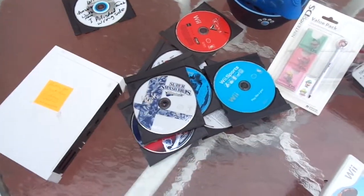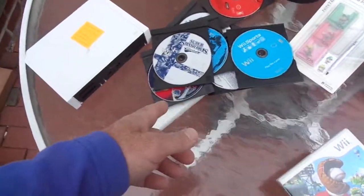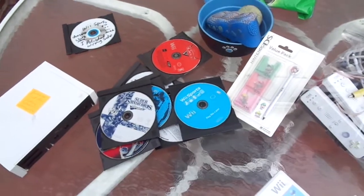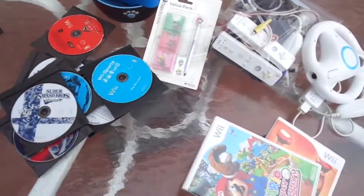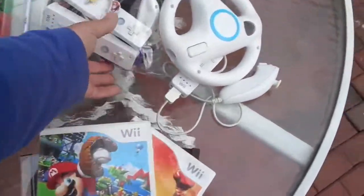That non-working stuff can be listed on eBay. AJ, let me know if you want to list it as a lot — except for that one — and we'll do what you want to do. Alright, stuff that works. Now you can be happy, you can cheer up a little.